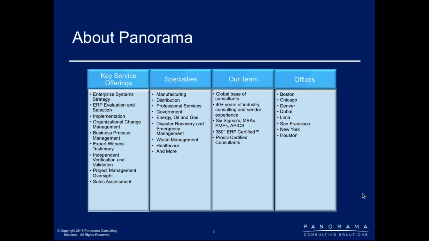The other part about Panorama that's important is that we have a focus on enterprise technology and enterprise processes. So we're the world's leading enterprise consulting firm and ERP consulting firm. So anything to do with enterprise technology, enterprise efficiency gains, business transformations, that's what we focus on, and that's our sweet spot. And the other operative term of our vision statement of who we are is the fact that we're global. So most of our clients are global, even the ones that are based here in North America where we're based.